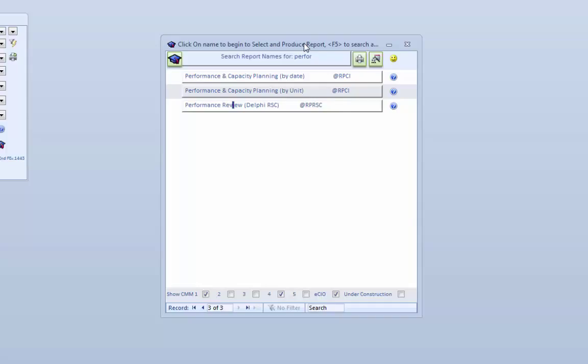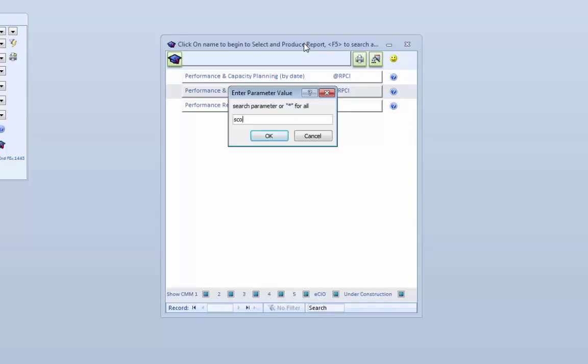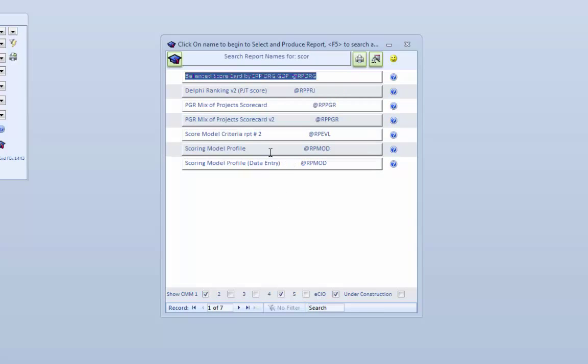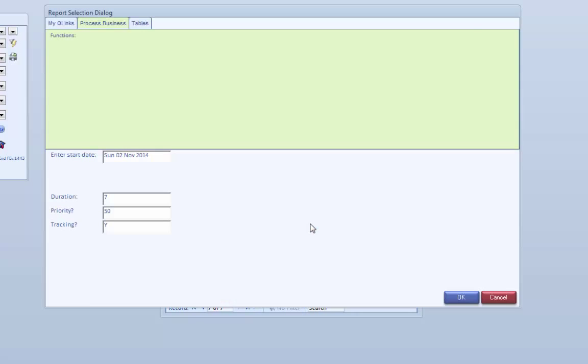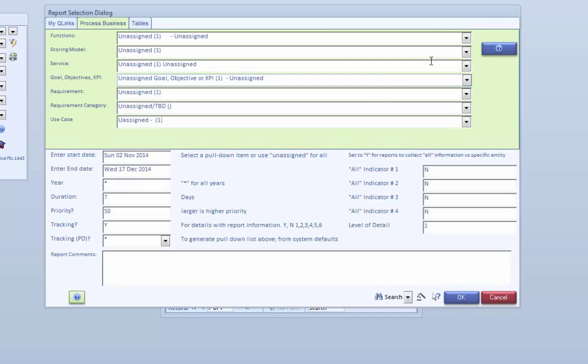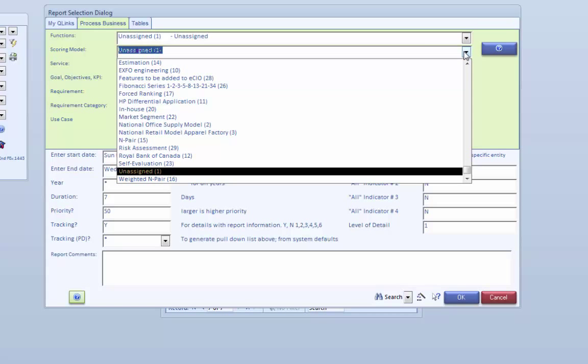We're going to show you some of the scoring reports there, and we'll just show you one. Some of these are balanced. There's the balanced scorecard. We'll show you that one, but the scoring profile just collects all the information. Just to illustrate how you can do this if you were using a paper-based model, we will go into that scoring model.